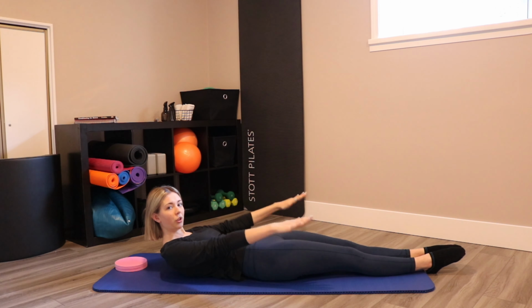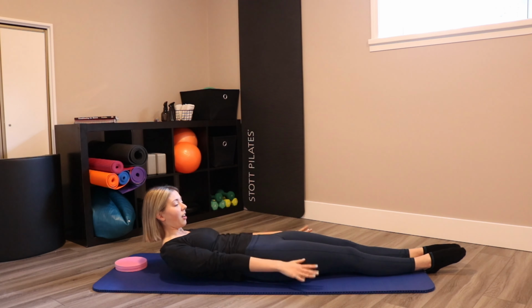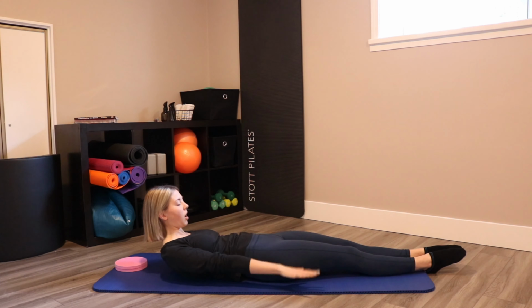I'm going to start to pulse through the hands here. We're going to go 5 pulses on an inhale, 5 pulses on an exhale. The higher that you curl up, the less tension you'll have in your neck. Squeeze those inner thighs together as you pulse.